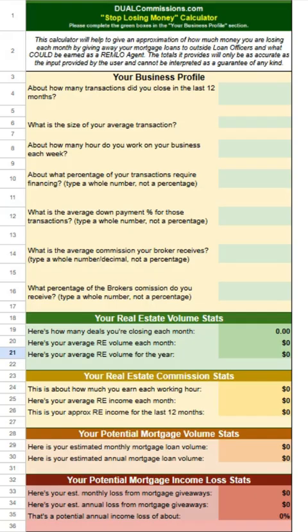Now, why do we call it that? Well, it's actually pretty simple. If you're a real estate professional and you're referring your clients who need mortgages out to an outside loan officer, you're literally losing money. You are giving away money. Well, what do we mean by that? As part of the Dual Commissions program, you could be keeping that in-house and have your team close the loan for you. You could earn those commissions, but instead you're giving them away by referring it to an outside loan officer. So it really is costing you money not to be a part of this program.